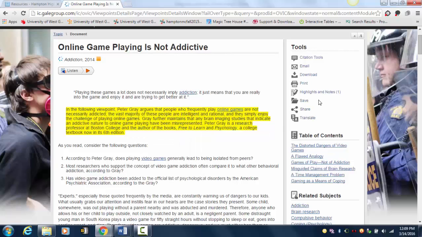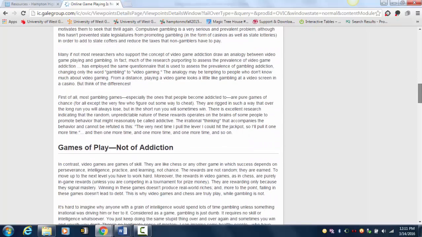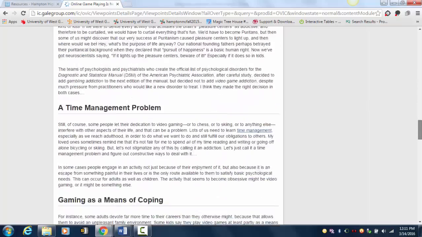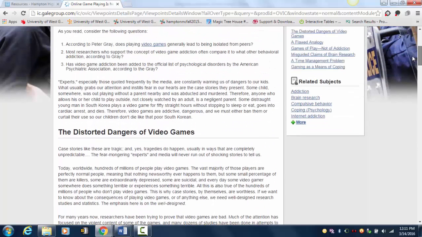Now if you look over here on the right side, you'll see highlights and then notes 1. Now remember the trick that we want to read our subtitles and then focus on questions related directly to the subtitles. So we want to summarize this section. So when we get done with this, we should have multiple note cards, at least 4 or 5 note cards addressing these general guiding questions.